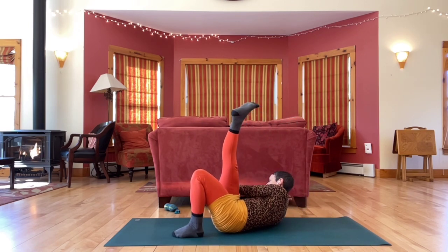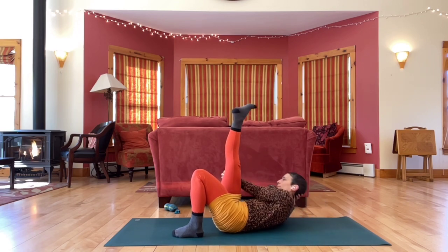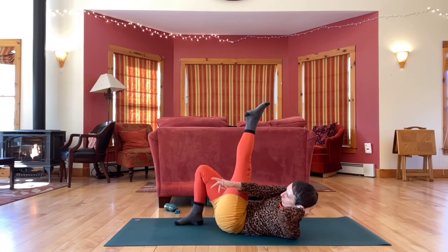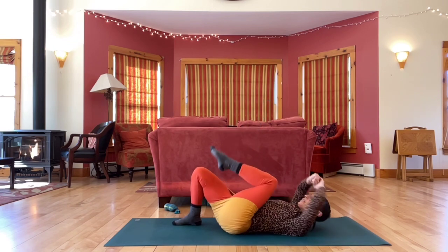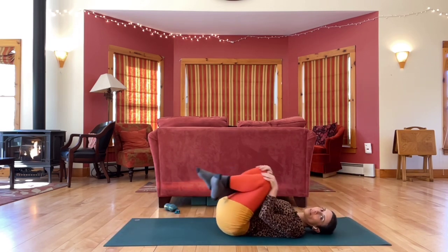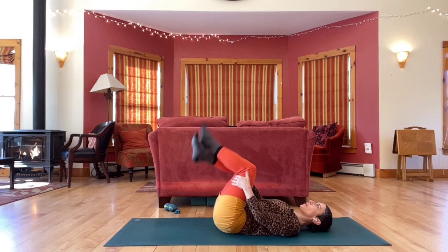This time take your left arm across, and each time you exhale, reach a little further across. Take one more like this. Switch, left leg high, right arm across. One more. And then release. Stretch long through your arms and legs, your fingers and toes. Bring your knees in. Take a circle or rock. And then make your way up to sitting.